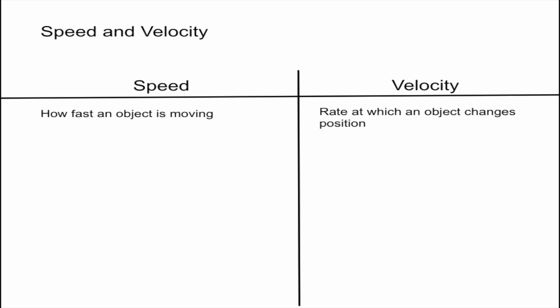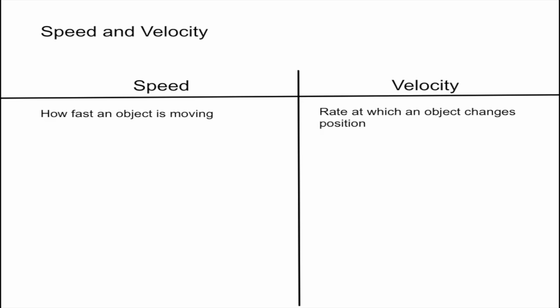In this video, I want to talk about speed and velocity. Speed and velocity are two different concepts, similar to what we saw with distance and displacement. So here we have a table with the differences. First, the definition. Speed refers to how fast an object is moving. However, velocity goes more into rates, so it's defined as the rate at which an object changes position. So it's basically looking at that position difference, as opposed to speed, which is looking at how fast it is going.